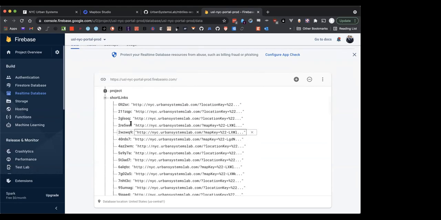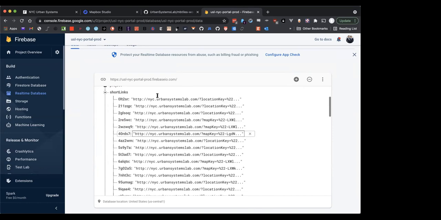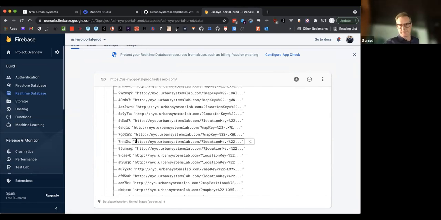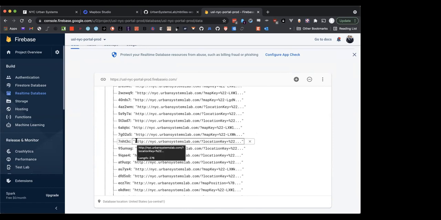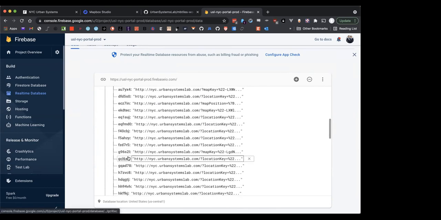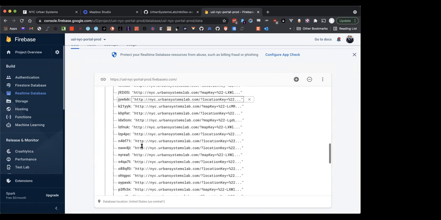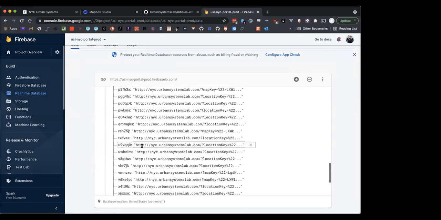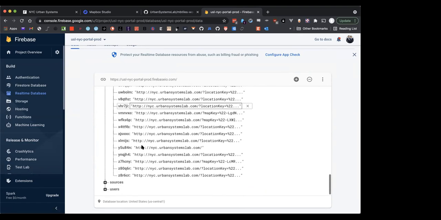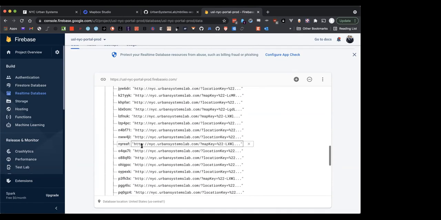And so what's happening is the full URL, including the location key, the map key, and the camera position, are being stored in this dictionary of the short links that the share modal is generating. And so each of these then comprises a stored historical definition of an individual view, each of which can then potentially be recorded in terms of visitation.